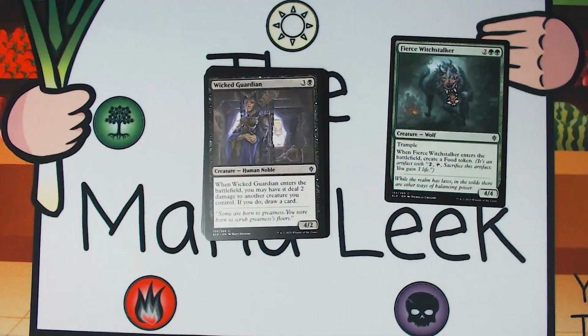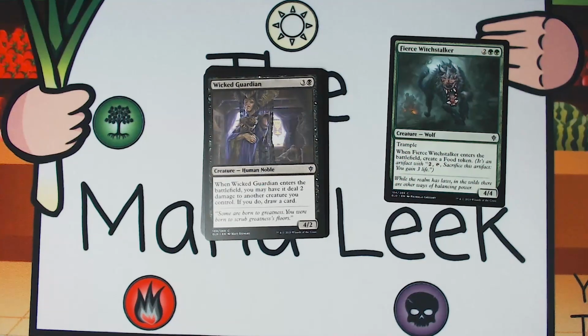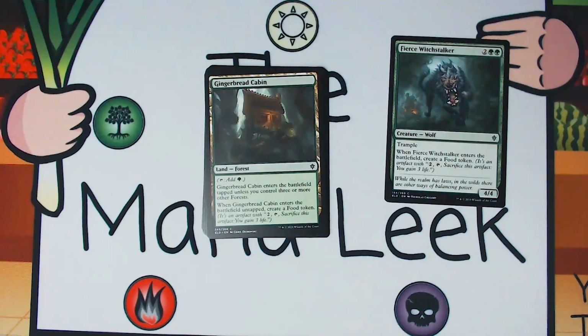Up next is Wicked Guardian. Wicked Guardian is 3 and a black for a 4/2 creature human noble. When Wicked Guardian enters the battlefield, you may have it deal 2 damage to another creature you control. If you do, draw a card. It's okay. It's not great. I don't typically like 4/2s for 4. At least this one maybe draws me the card, potentially at the sacrifice of another creature, but hopefully not. There've been so many better black cards that you can play in most decks that I don't tend to play Wicked Guardians, but certainly not a first pick regardless.